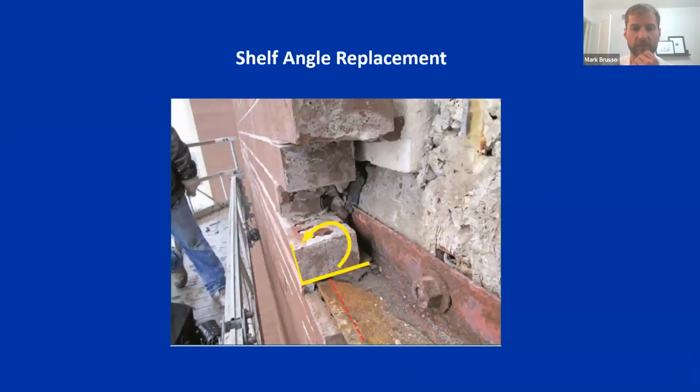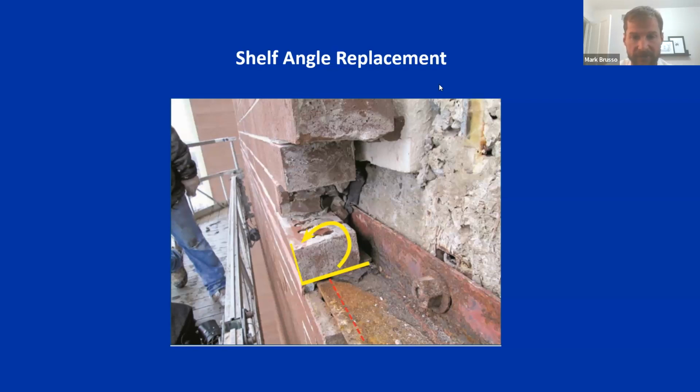A lot of times in restoration work, especially in New York City, I know for a fact that there are trades who are dedicated just to shelf angle replacement. That's a very, very important method of restoration. It's important because you are supporting the masonry structure with the shelf angle, a lot of weight bearing down. And the reality is that the standards have for the longest time mandated only an oxide primed steel for shelf angles.